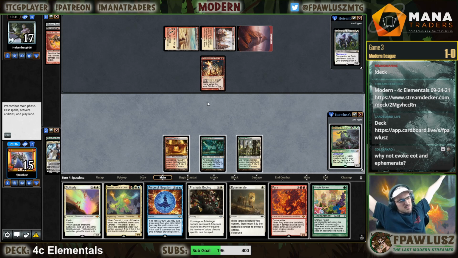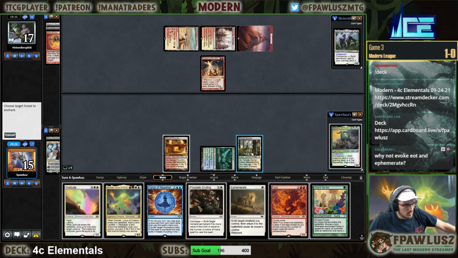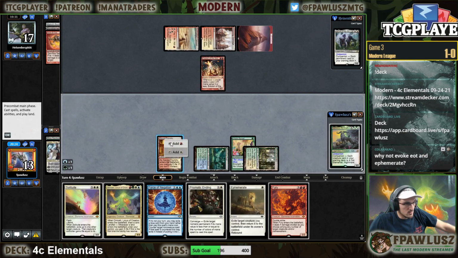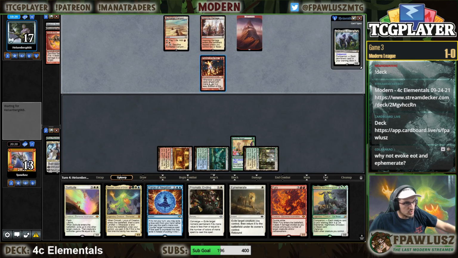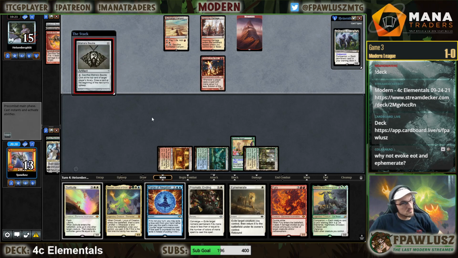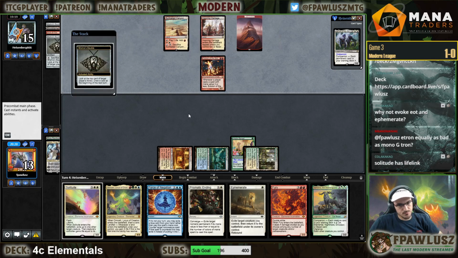So what I really need for this, I think that Omnath is my path to victory here. And I'm gonna need this Utopia Sprawl. So I think what I'm gonna do is we're gonna put the Sprawl here, naming blue. Then I'm going to put Kahira in my hand and I'm gonna pass the turn. And we're just gonna Solitude this Eidolon when my opponent attacks. Sweet. 2 free damage.